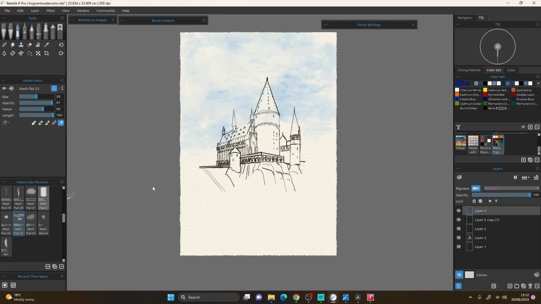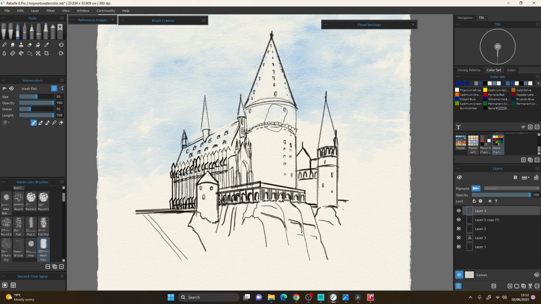I'm then just going to change to this flat wash that I've also got. Now you should have a flat wash one as default, and I just choose that one. And I'm going to go and look at zooming in a wee bit here, so you can see a bit up close. Check what my water is. I'm just going to reset this now. I'm going to turn the water up a wee bit more, turn the tilt down.